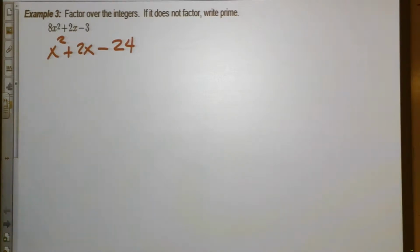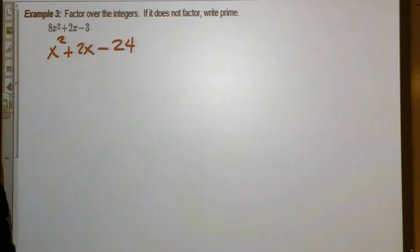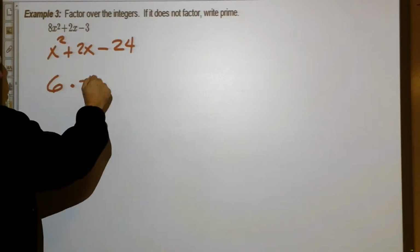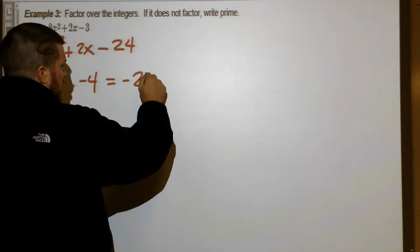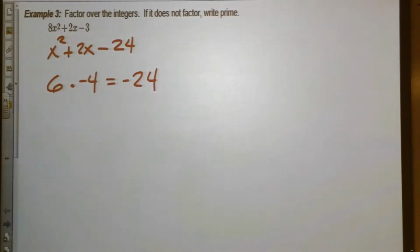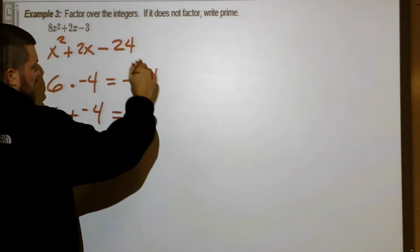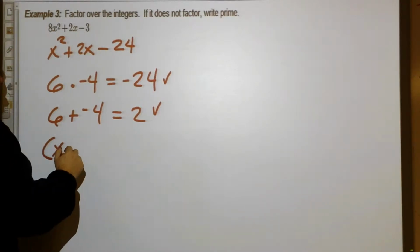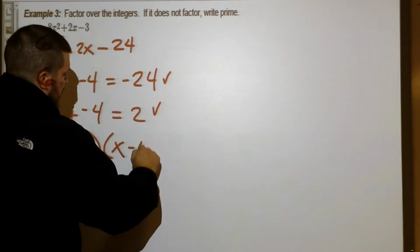Okay, so I know 6 times 4 does multiply to 24, so I need to use some either positive or negative combination of 6 and 4 to make this work. So I'm going to try +6 times -4. When I multiply those two together, I do get -24. And then when I add those together, 6 plus -4 is +2. So our double check works. So that means this can be factored into x plus 6 times x minus 4.